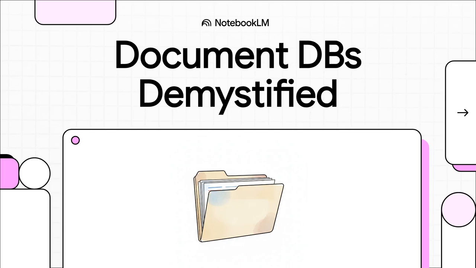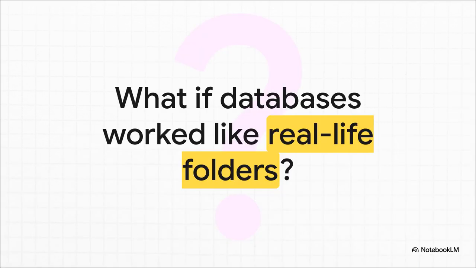Today, we're stepping totally out of the rigid, grid-like world of traditional spreadsheets and diving into something way more dynamic. We're talking about document databases. Honestly, if you've ever felt completely boxed in by strict rows and columns when you're trying to store complex, constantly evolving information, you are absolutely going to love this architectural shift. So let's just jump right into it.